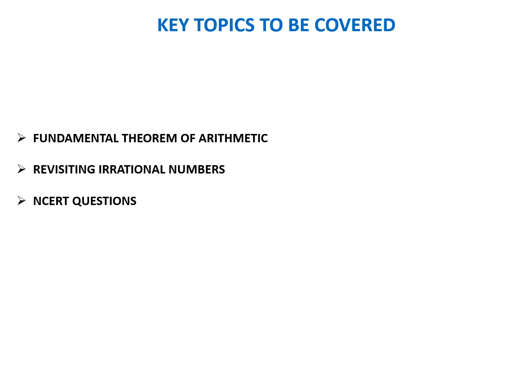Okay. So the key topics that we're going to cover as a part of this chapter: we'll understand the concept of the fundamental theorem of arithmetic. We are going to spend some time understanding irrational numbers. We have studied that in class 9. We are going to go a bit deeper and try to prove how a particular number can be proved to be irrational with the help of the contradiction mechanism. And then we are going to look at all the questions and solutions for the NCERT problems. So we'll start our discussion by looking at the fundamental theorem of arithmetic.